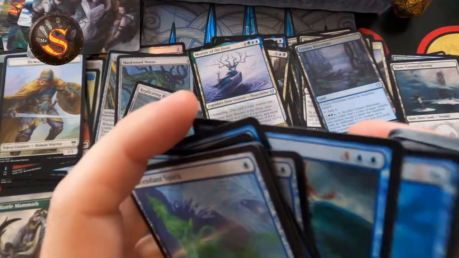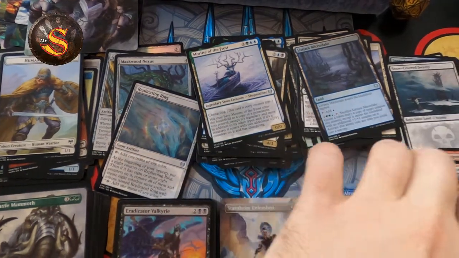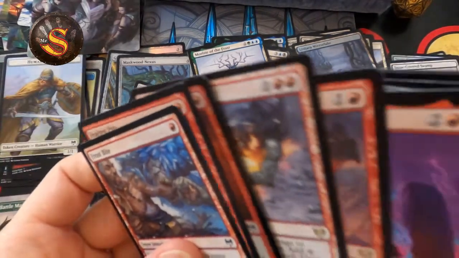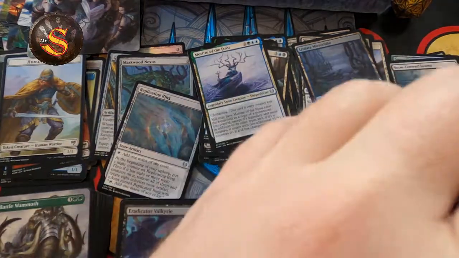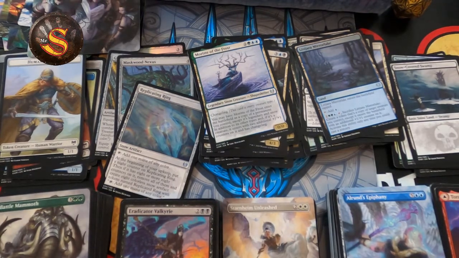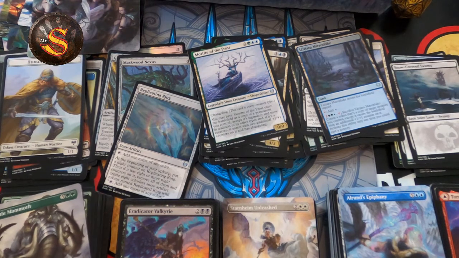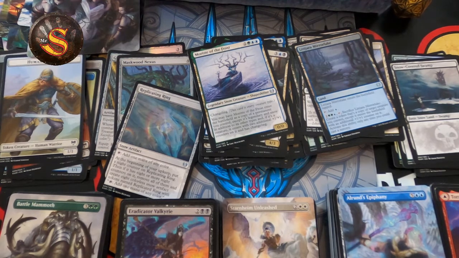I mean, if I pulled something of particular value and I didn't realize it, it'd be cool if you let me know. I mean, I love the flavor of this set. I love most of the art in this set. Alright, so we got a Tolfar, we got an Alrod's Epiphany, we got a Starnheim Unleashed, we got Eradicator Valkyrie and a Battle Mammoth, and a Tyvar. So, 6 Mythics, 3 of them full art.